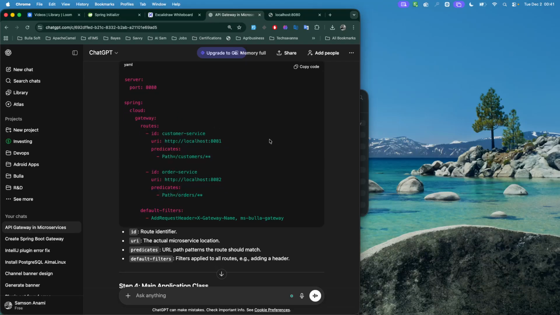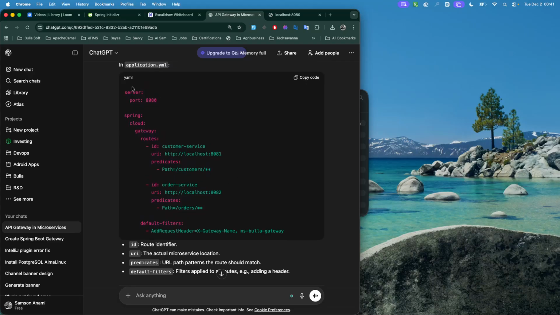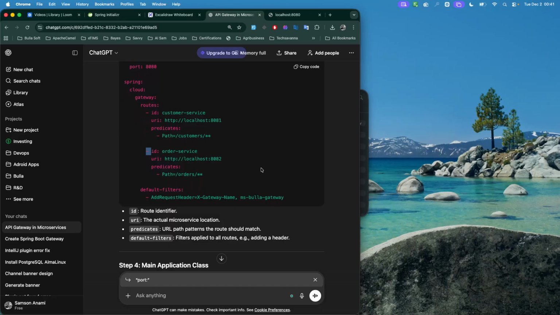To understand YAML and stuff, if you're a beginner, you can just go and check how YAML is formatted. We use indentations, and also to define a dictionary, we use stuff like this. And then to define a list, we use these small dashes here. So you can just read about that. You can still use AI to learn that. And then we have default filters here. Let's see what it does.